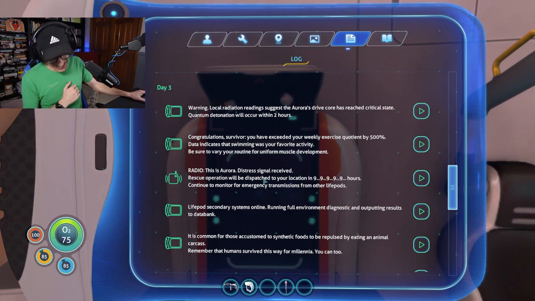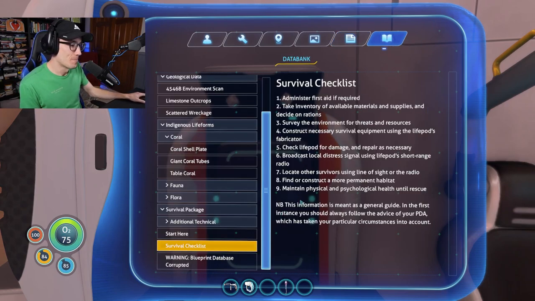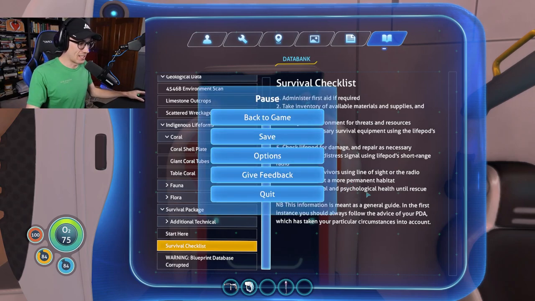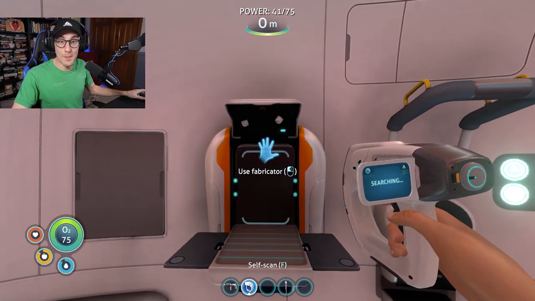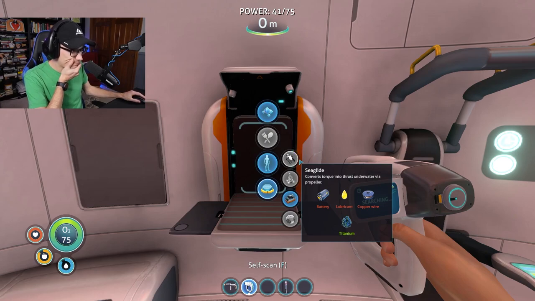Ah, shit. Oh, we are screwed, ladies and gentlemen. We are screwed. Absolutely screwed. Great. Other survivors we've had no luck with. Construct more permanent habitat. All right. Maintain physical and psychological health until rescue. We're going to go hop on the treadmill real quick and go from there.